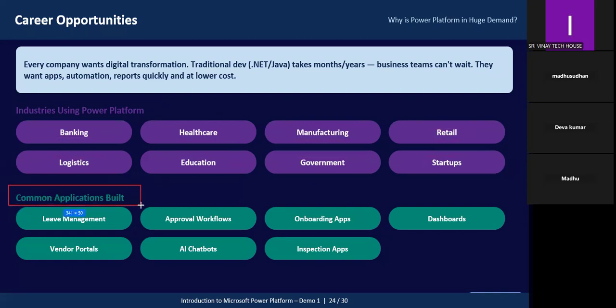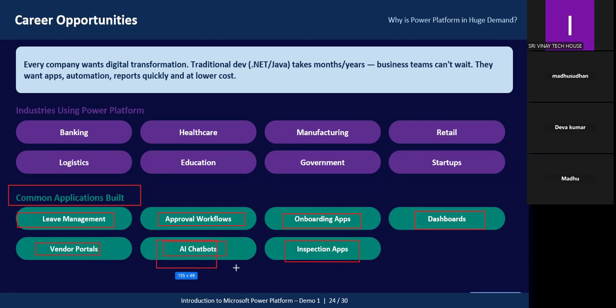Common applications built with Microsoft Power Platform. By using Microsoft Power Platform, we can create leave management, approval workflows, onboarding applications, dashboards, vendor portals, AI chatbots, and inspection apps.